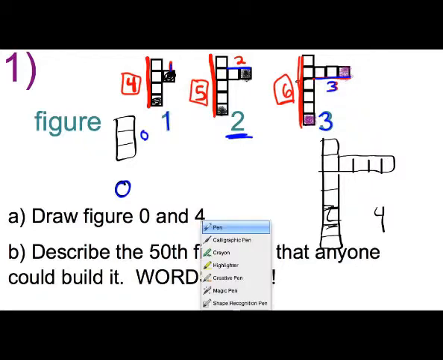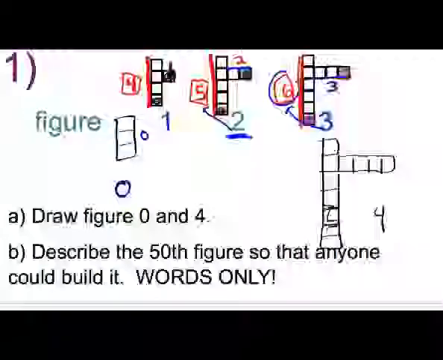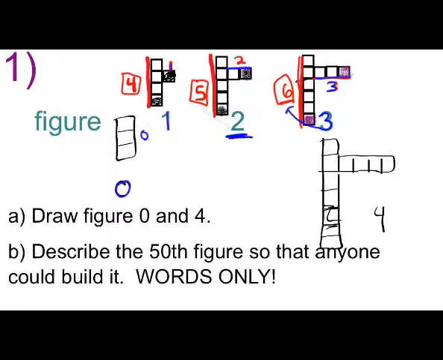How can I relate the figure number to the number of tiles in that stack? I notice that they're always 3 more than the figure number. 6 plus 3 is given by adding 3 plus 3, or the 5 is given by adding 2 plus 3. So the rule for the length going up is always the figure number x plus 3. That's how tall it will always be.